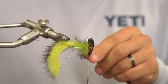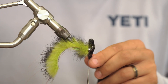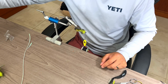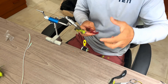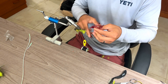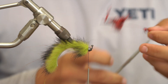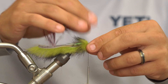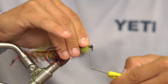This comb makes really quick work of this — much better than a bodkin. Sweep everything back and that's going to be our collar — well, one of the two collars actually. I'm going to go ahead and grab a longer schlappen feather, run my fingers right down the back of it to straighten out those fibers. I'm going to come in at the base and pull out just a little bit at the base to give myself a nice clean tie-in point. I just trimmed out a little piece right there — gives us a nice little clean tie-in point. We're going to tie that in pretty far where the feathers — where those barbs — are touching.